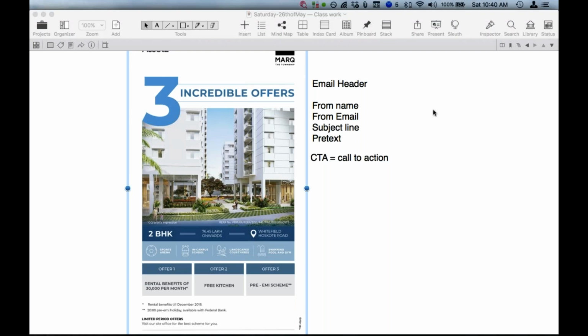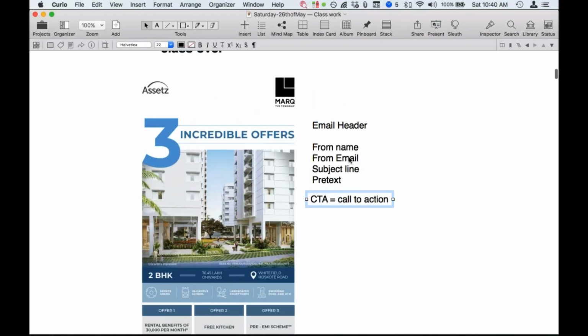If one clicks on that button, they're being led to the landing page, and that's where the actual conversion happens. Either you're asking them to fill up a form, or you're asking them to download a page and then give out just the email. Whatever that action is, you are likely to do using a call to action button on the template. Okay, now what are the other basics that you want to take a look at?